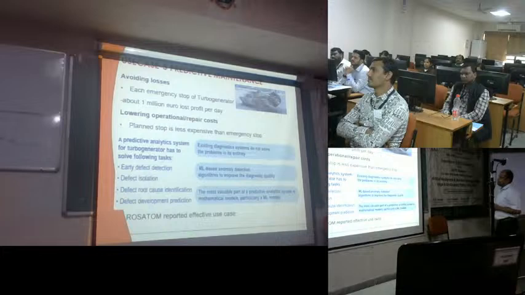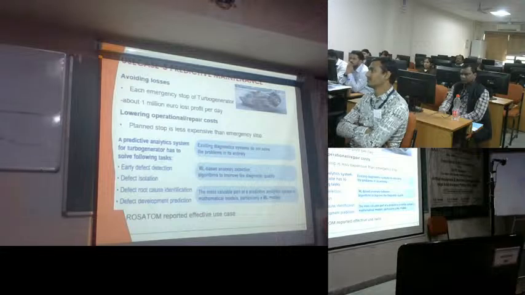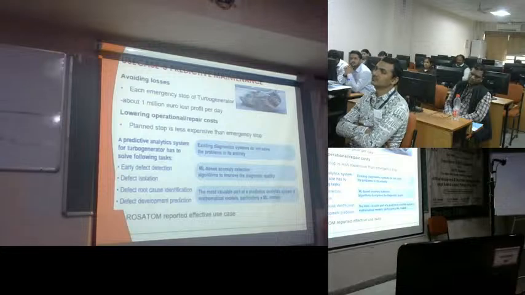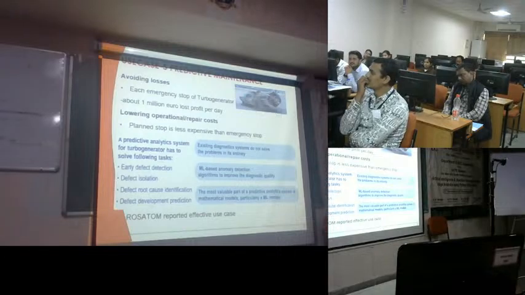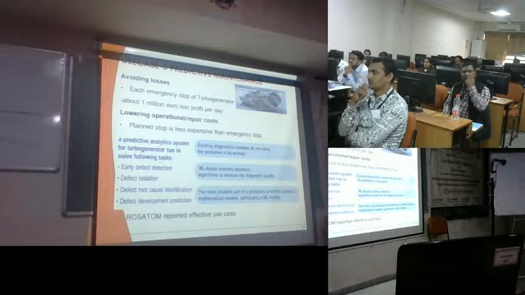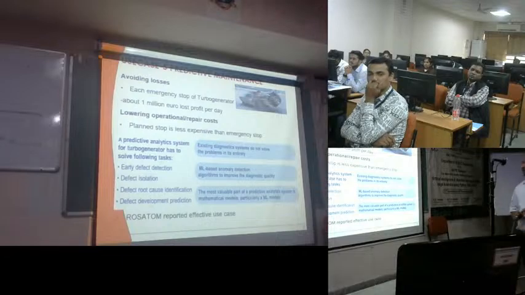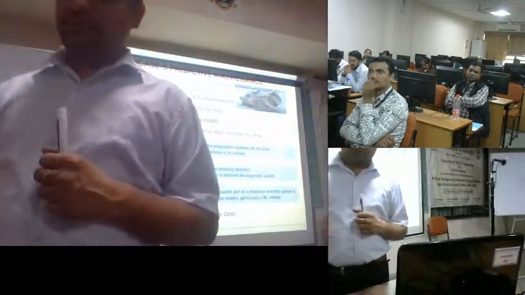So a very good artificial intelligence use case has been made for the predictive maintenance of the turbo generator, which keeps monitoring the health of the turbo generator. It understands the normal data behavior when it is in a healthy state, and once the trend of the normal data changes, you can come to know that there is an emergency state or that it is going to malfunction, and accordingly preventive action can be taken. The identified defect is isolated and taken for repair, and we don't need to shut down the nuclear reactor. So this is one very useful use case.